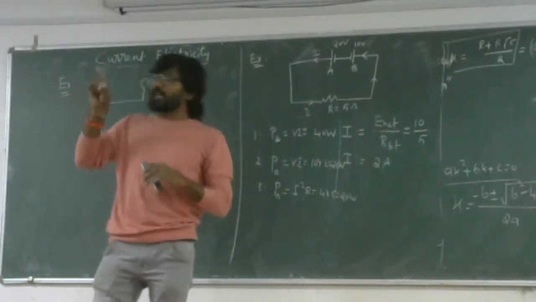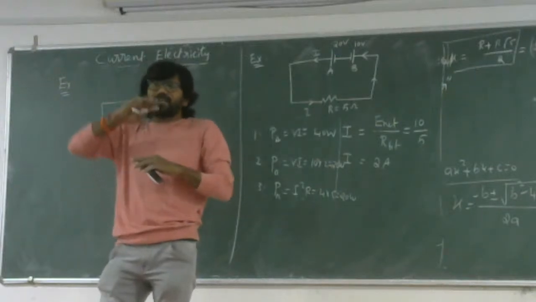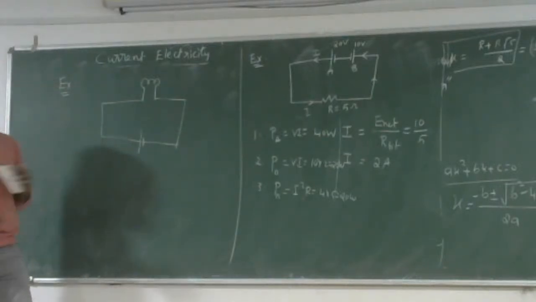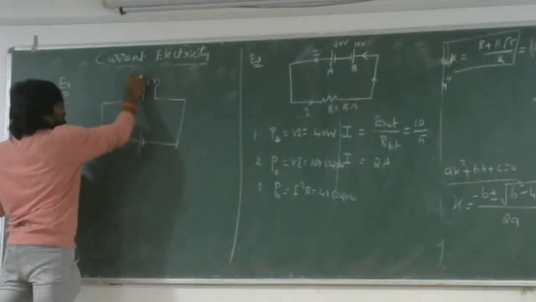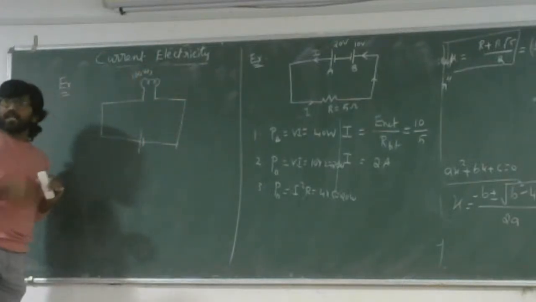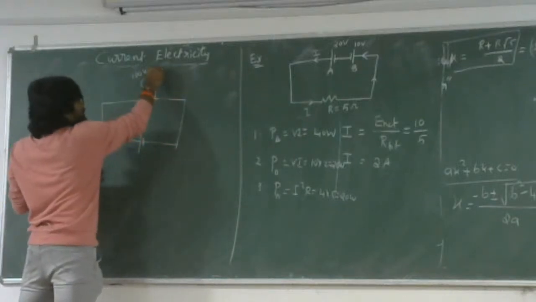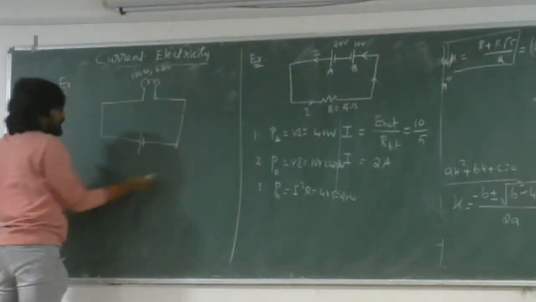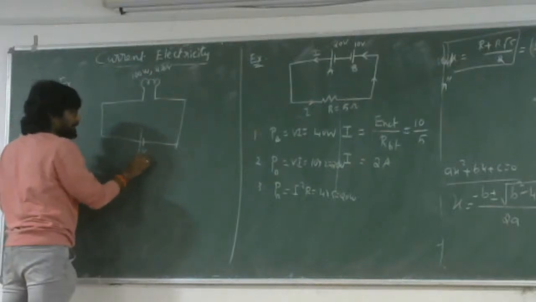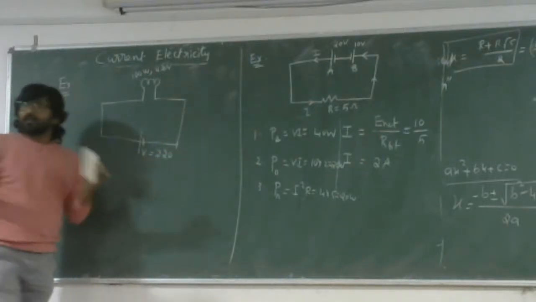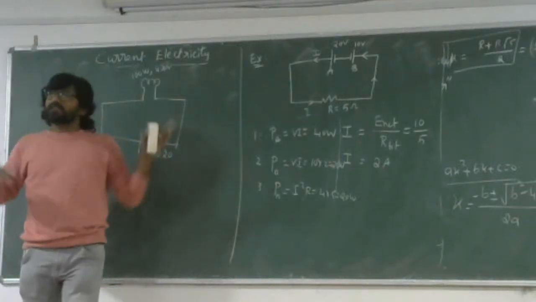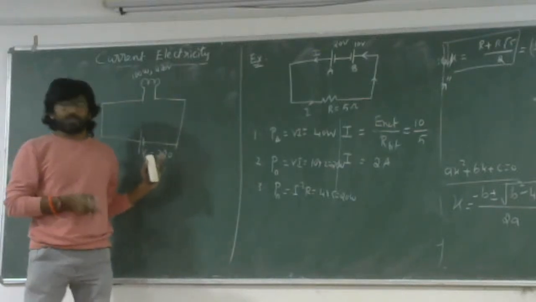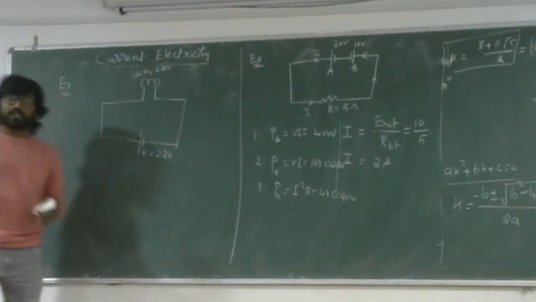Power rating and voltage rating will be given. Along with that, sometimes a current rating also will be given. If not, you can calculate the current rating and also the resistance rating of that bulb. So if the power rating of this bulb is 100 watts, its voltage rating is 220 volts, and it is connected to a main voltage of 220 volts in a household. Usually in India, the line voltage in a household is 220 volts. In Western countries it will be 110 volts, right?